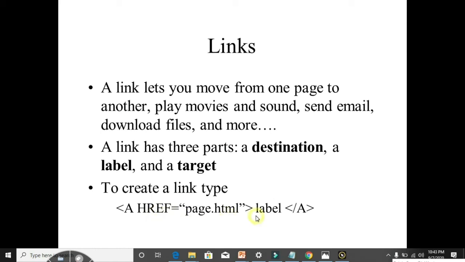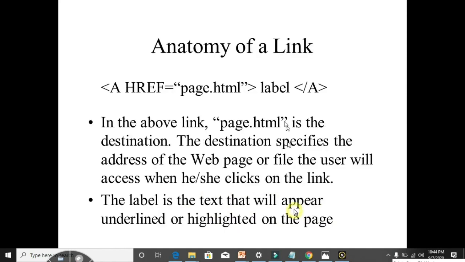Equal sign and page.html. You have to give the name of the page that will be opened when you click some text. Add the new page name here, then the closing angle bracket, and end with the closing tag for the link tag. Okay, anatomy of a link: a href, page equal to label, and you can give the name of the page that will be opened. You can give the name of an HTML file already created in your programming, and it will be opened.